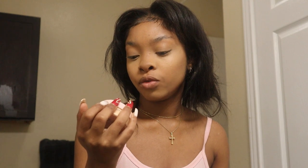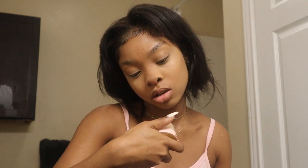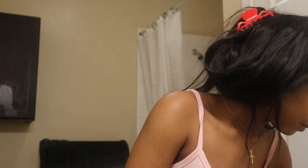Okay, now I take my setting powder. This is the Bake Brighten Plus Set. This is Hard Candy Sheer and Be Loose Powder. Oil free. What shade is this? Girl, where you at? This is Banana. Yep, her name's Banana. So, yeah. We're going to take this brush.